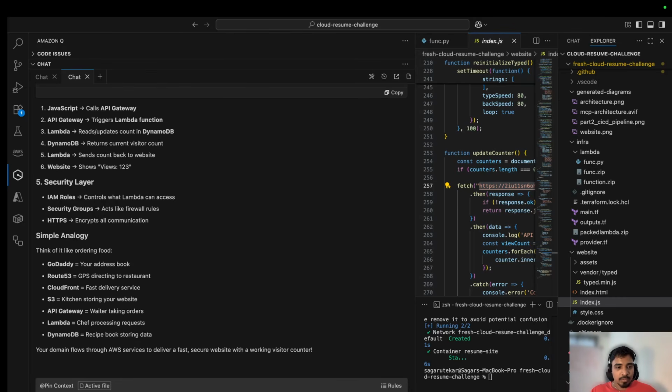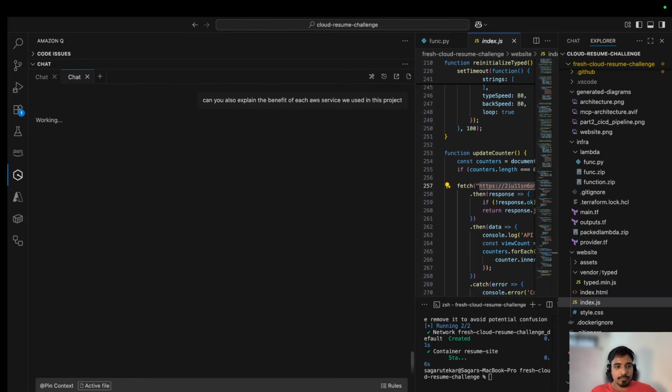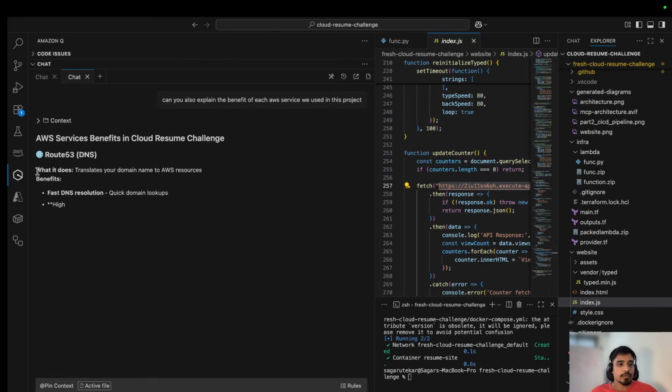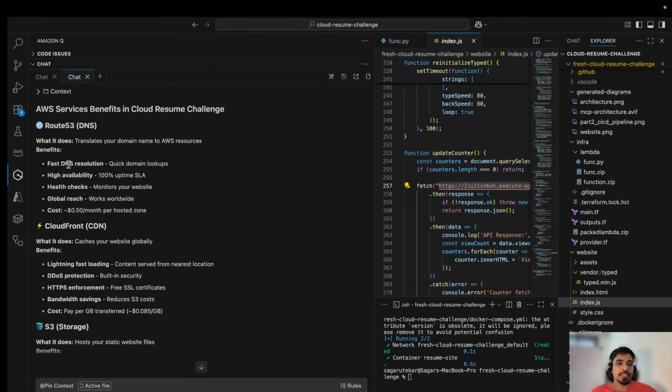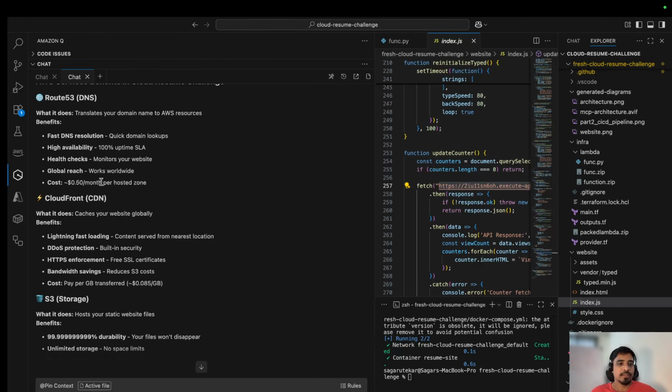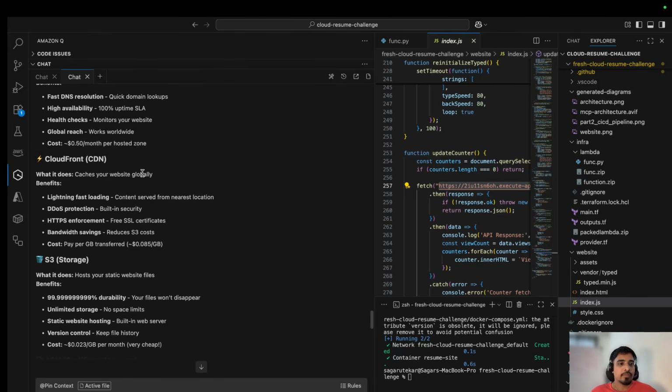Can you also explain the benefit of each AWS service in this project? Okay, so Route 53 translates our domain name to AWS resources. It is for fast DNS resolution, high availability, health checks, global reach, works worldwide. CloudFront we are using to cache our website globally.